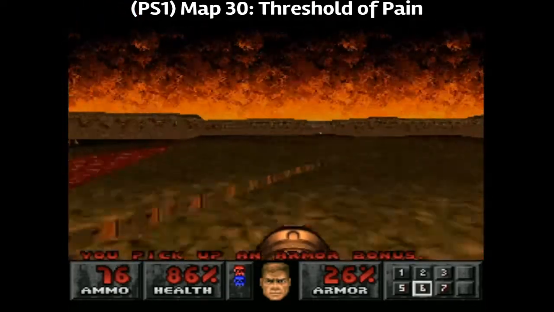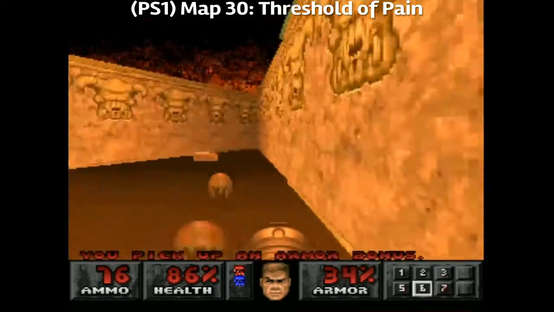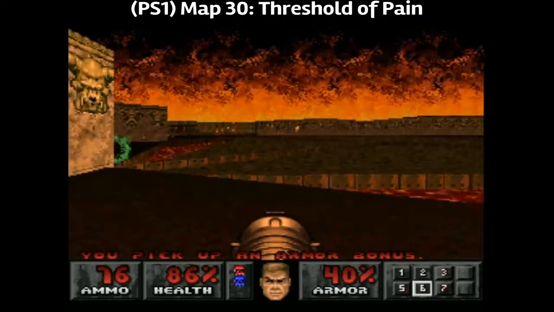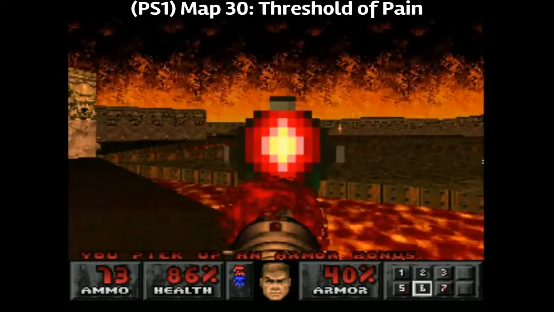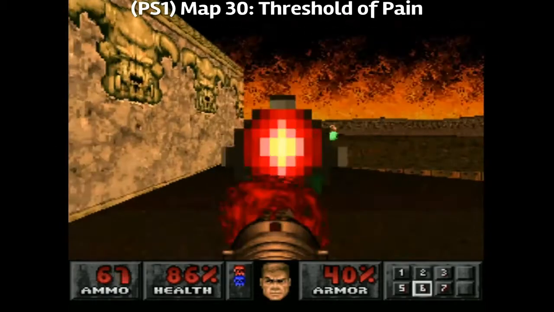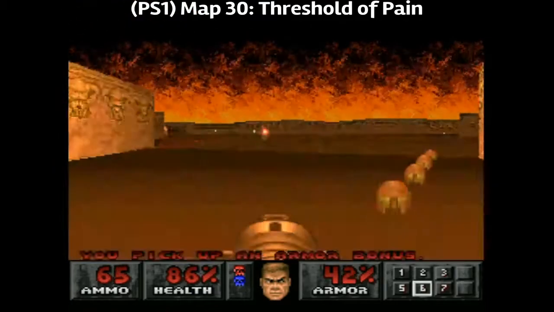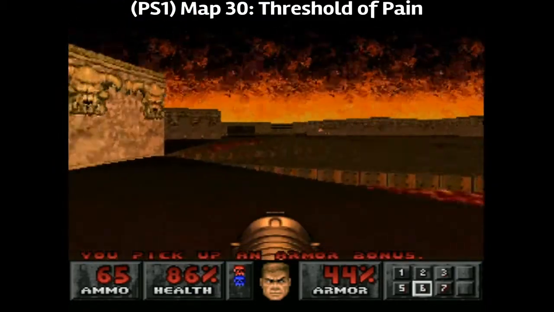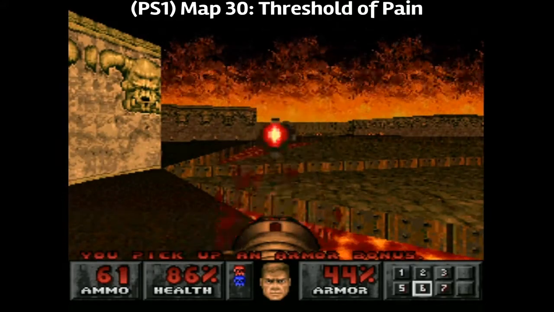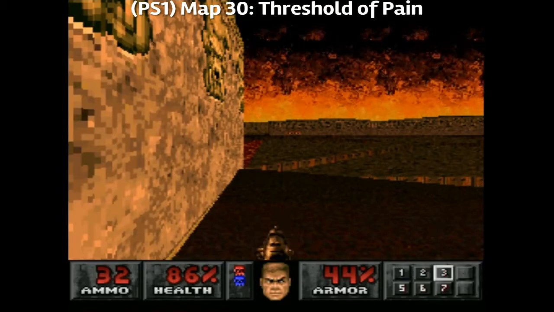Alright, let's go for a run. How are we doing? Whoa! Oh, strafing is so hard when the frame rate is so low. Look at it! Alright, what have I got? I got some of that. Let's use them.